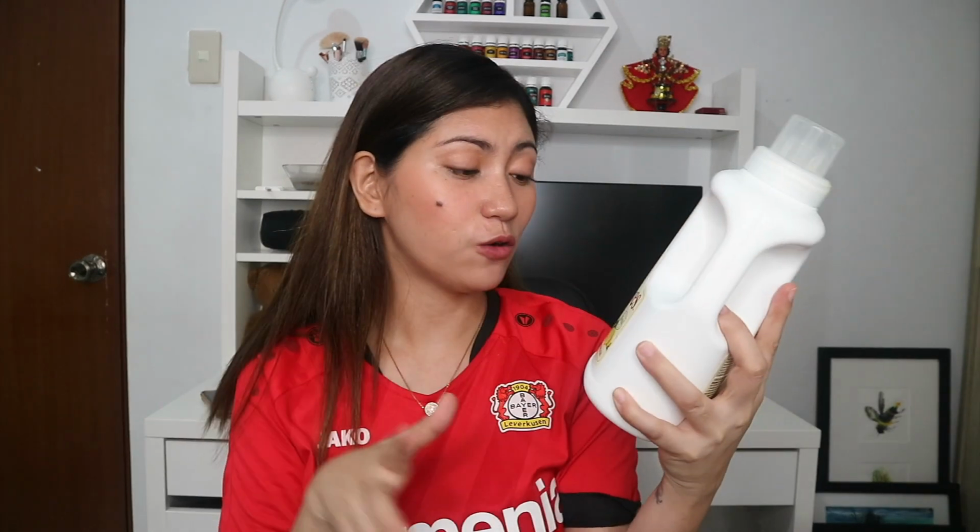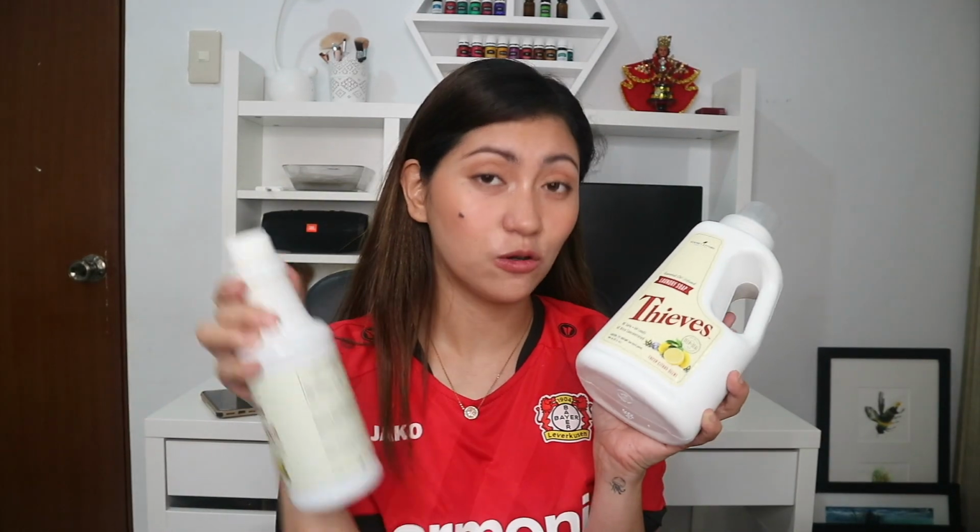So that's why I also want to try this laundry soap. So si laundry soap, nabasa ko din dito na this is super concentrated, and for this one, kaya siya ng 64 loads. So, ilang months na ba yun yung 60? Hindi ko alam. Pero, madami akong nababasa na this one, just like this household cleaner, this is also tipid. Meron siyang citrus scent. Feeling ko, no need for me to buy the Downy na.